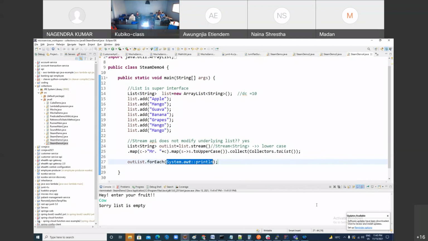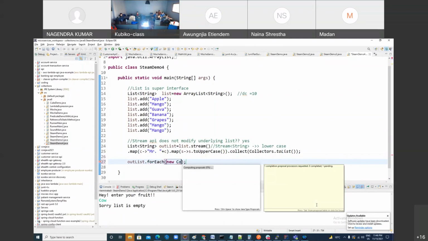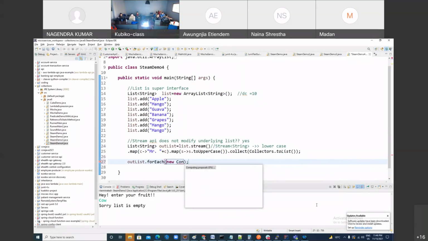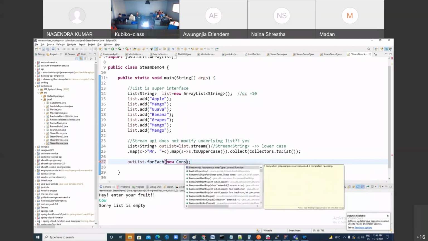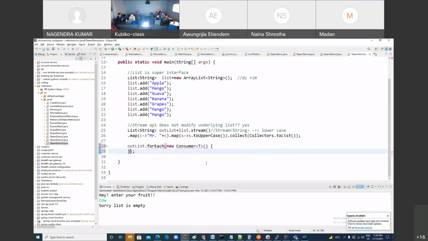How? The string s, right? It is a Consumer, am I right? It takes one parameter and does not produce anything. So you guys are not helping me. New Consumer. Okay, I'm just going to write the bigger syntax. It's not coming to me. No, now I got it. Can you see this?